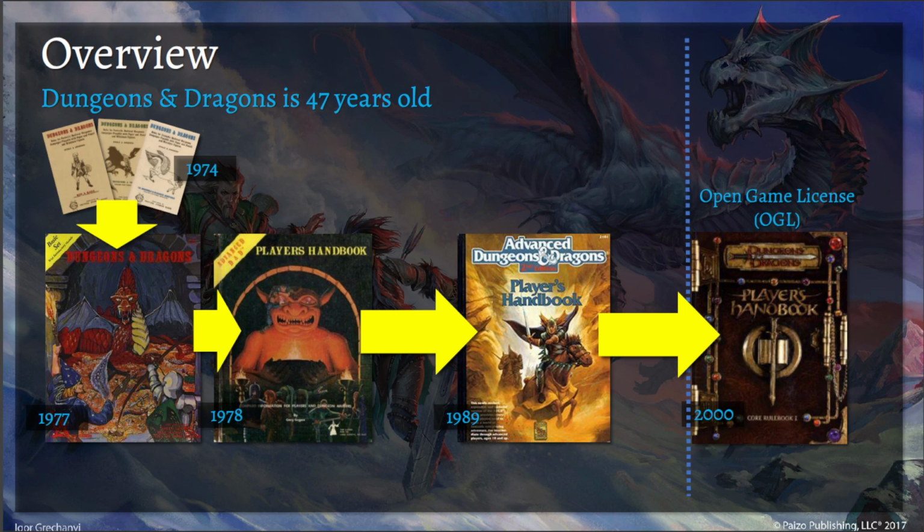3.0 was really well known for the release of the Open Game License, or OGL. If you're just getting into gaming in the last 10 years or so, you've probably heard about the OGL, but you may not know what it is. It doesn't mean old gangsters or anything. It is the Open Game License. So they released the game with an attached Open Game License, which allowed anyone to take the core game system, distilled down into what's called the System Reference Document, or the SRD, and make any permutation of a game they wanted to and commercially sell it.